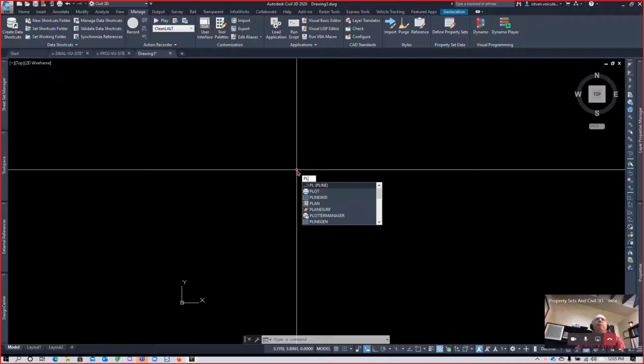So you can use labels typically for any Civil3D objects. You can have labels for surfaces. You might have labels for what's called alignments. So the idea of this one extends that by allowing you to add extra properties that you can use in the labels.